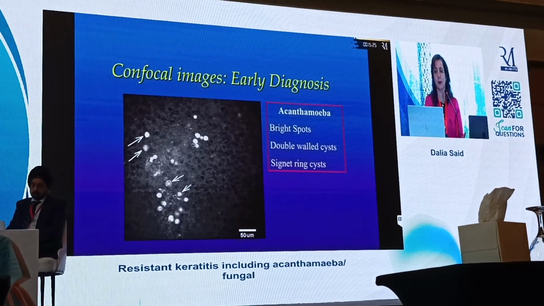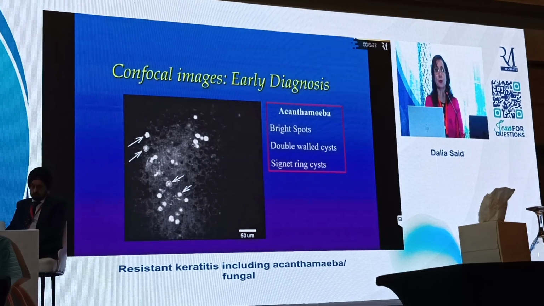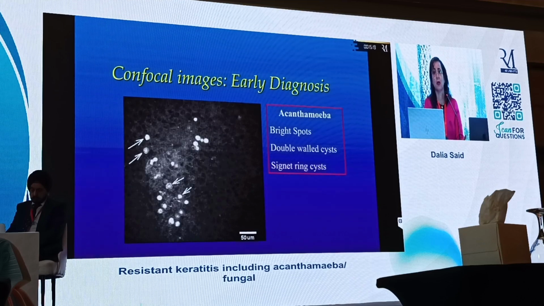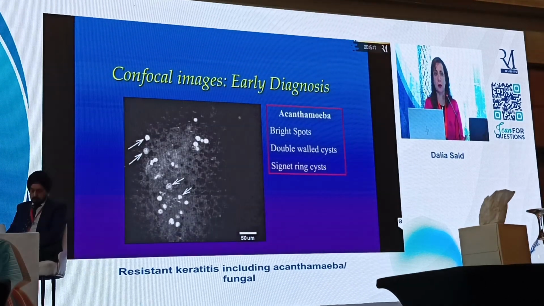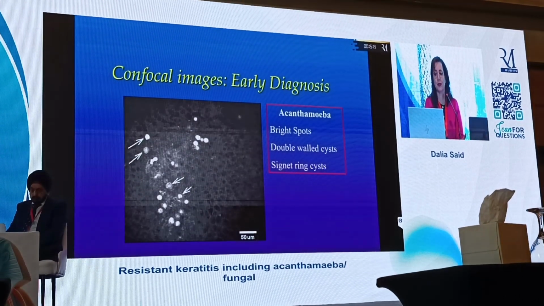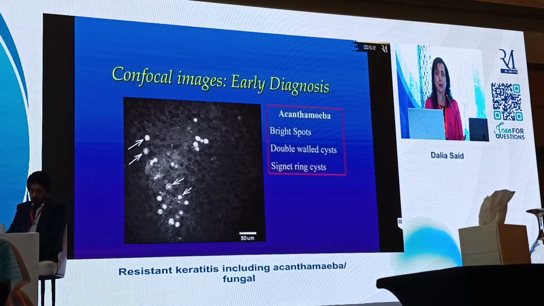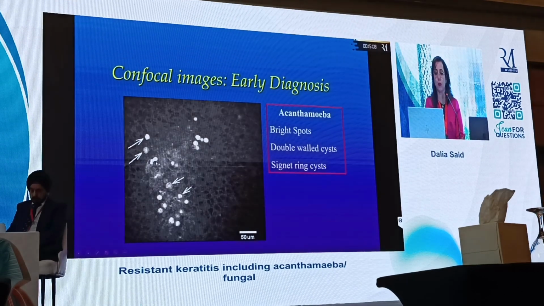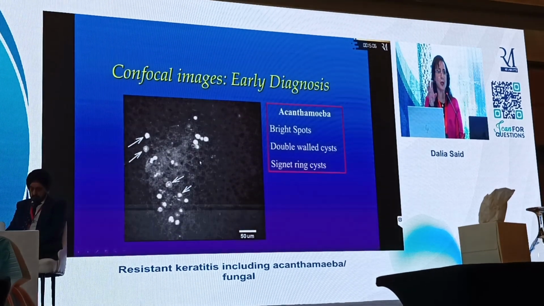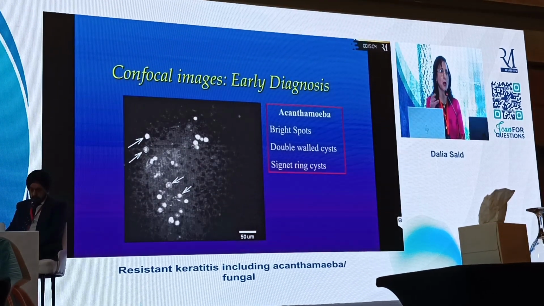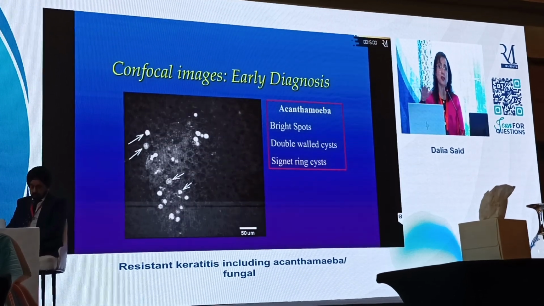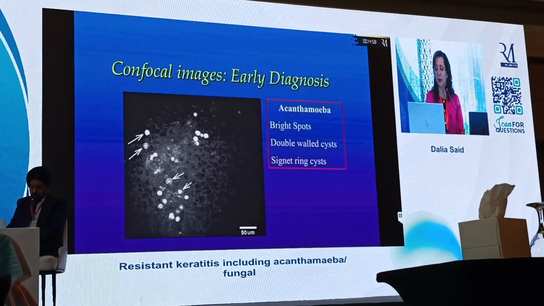could be acanthamoeba. Confocal microscopy: you will have a whole talk on this tomorrow by Farida Zawawi, our PhD student who had her oral thesis, and will give us a lot of insight on how confocal can help with infectious keratitis. With that, you can see bright cysts, double wall cysts, and usually they are in clumps and deeper in the stroma. With that, you can diagnose acanthamoeba keratitis, but not if superficial. If you see 1 or 2 cysts, that won't be diagnostic.